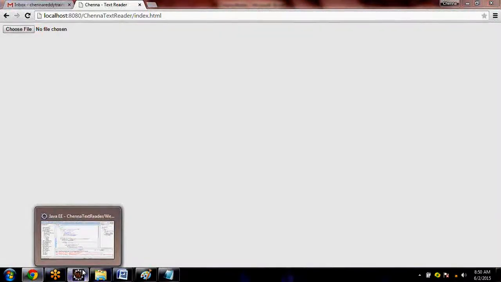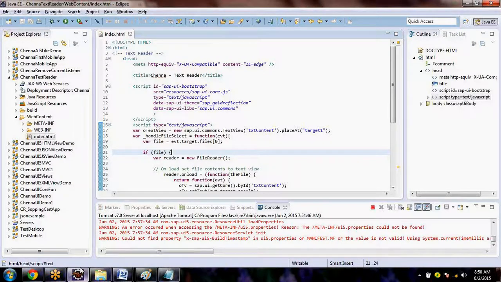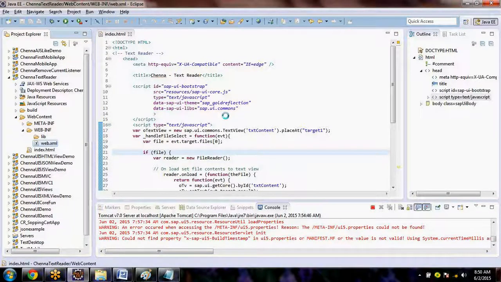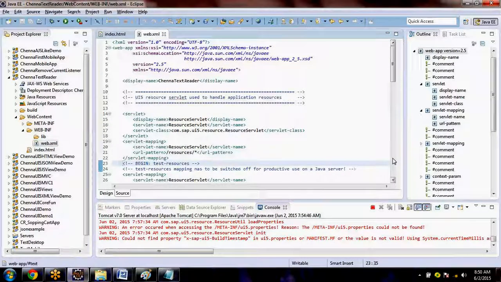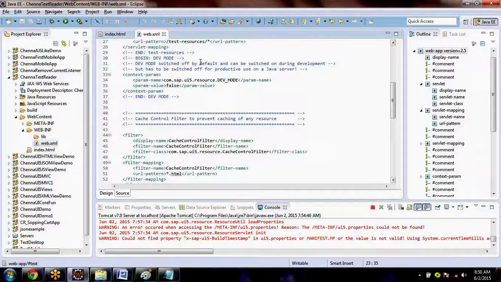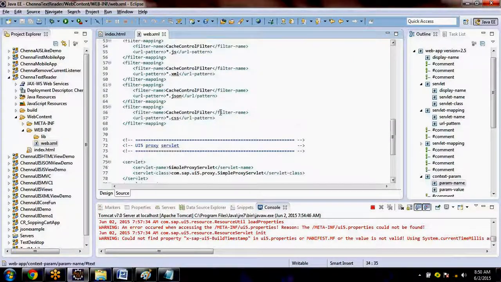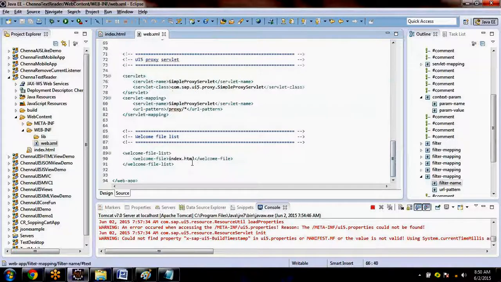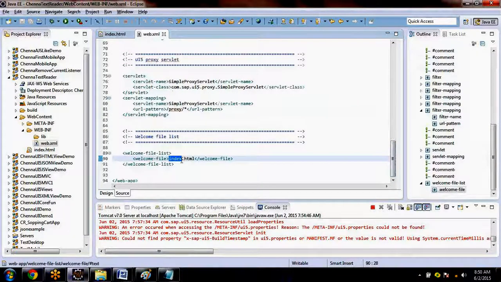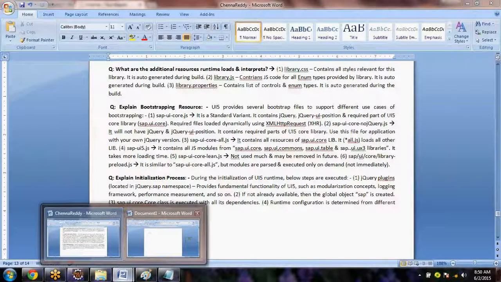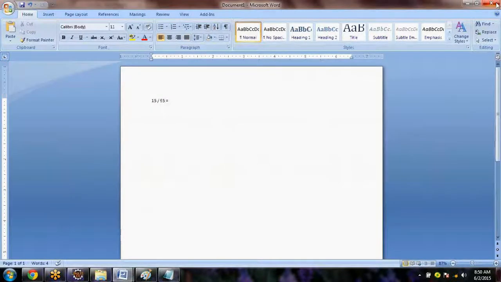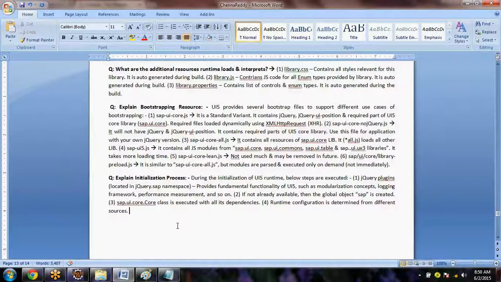Here are the runtime configurations. Here it specifies what my servlet is, where I can get the resources, whether resources can be cached or not, whether dev mode is enabled or not, whether filters are there or not, what the proxy is, what the welcome file list is. Now it started. That is the meaning of the fourth step. So runtime configuration is determined from the different sources.